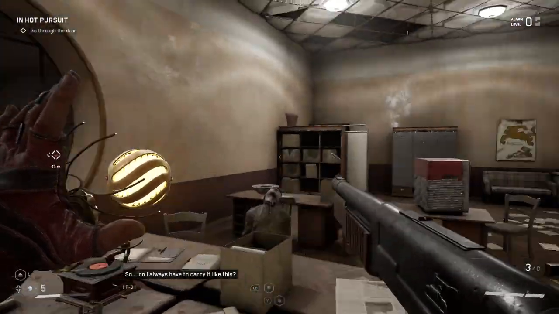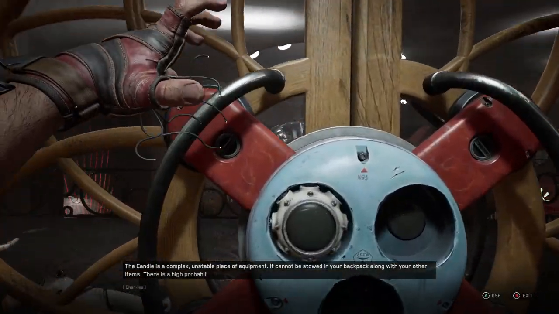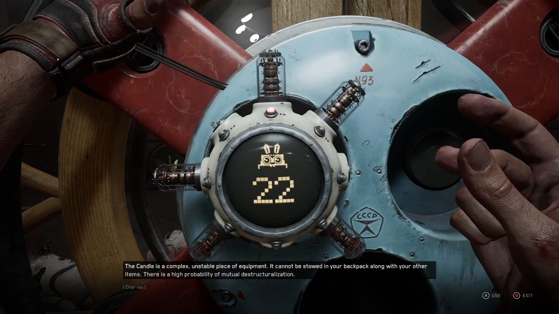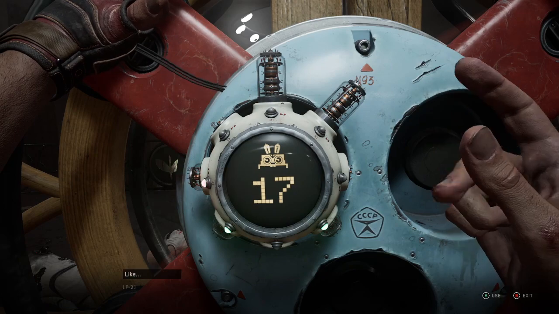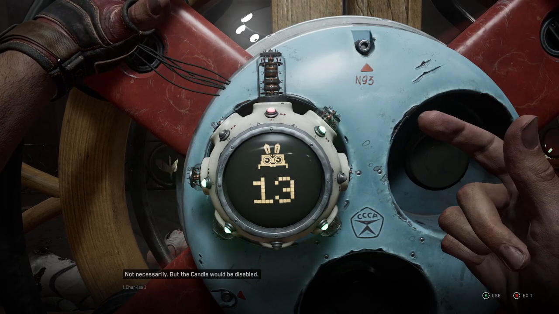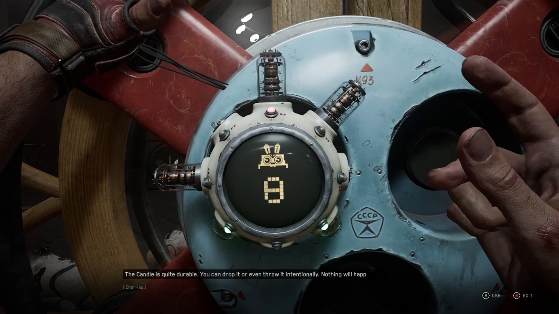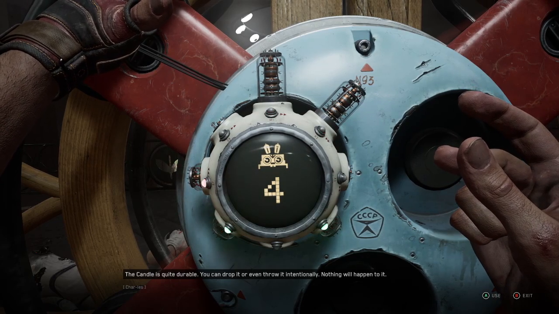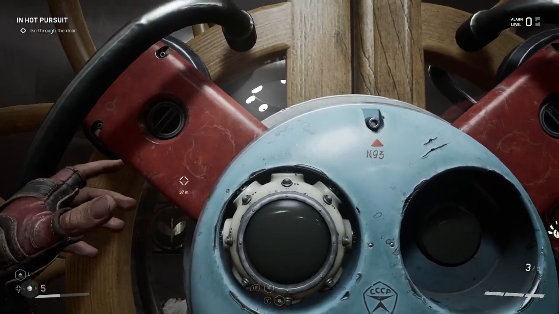So, do I always have to carry it like this? The candle is a complex, unstable piece of equipment. It cannot be stowed in your backpack along with your other items. There is a high probability of mutual destructuralization. Like an explosion? Not necessarily, but the candle would be disabled. So I'll have to carry it like this. Got it. The candle is quite durable. You can drop it or even throw it intentionally. Nothing will happen to it. Mm-hmm. Got it.